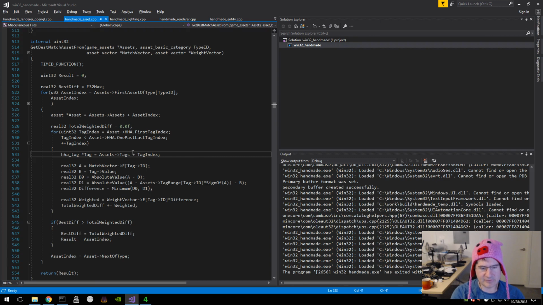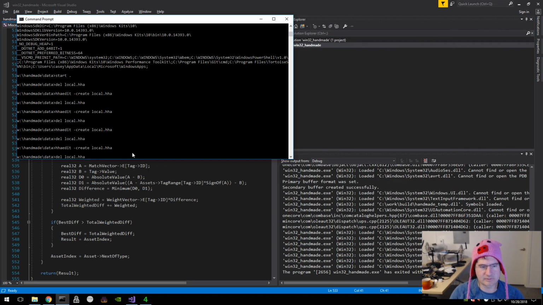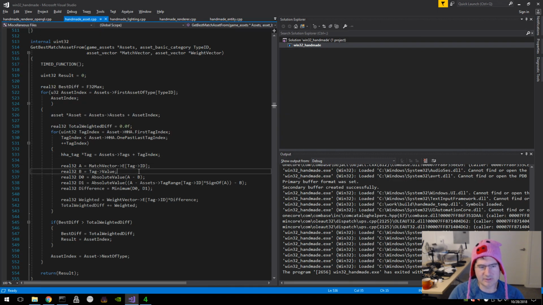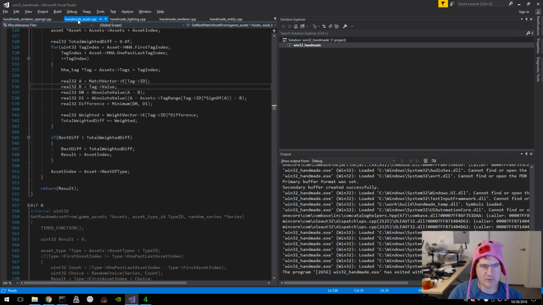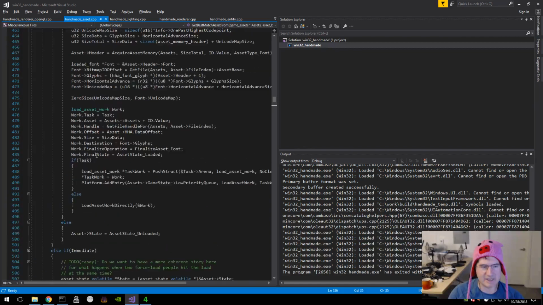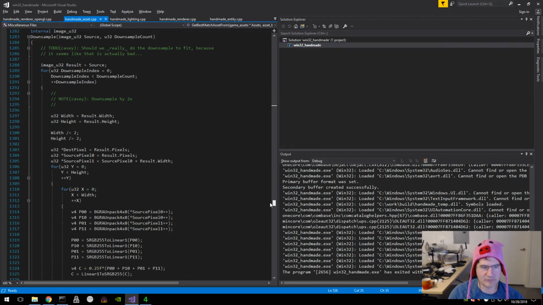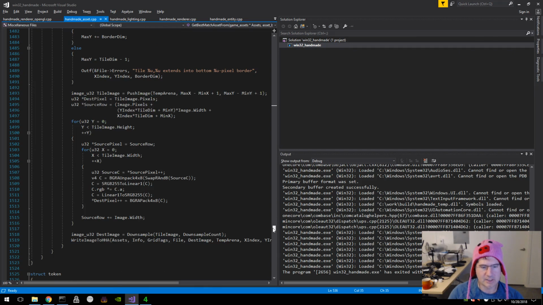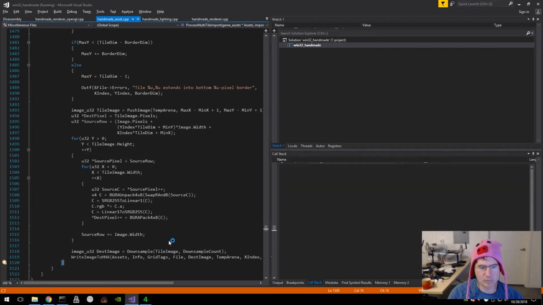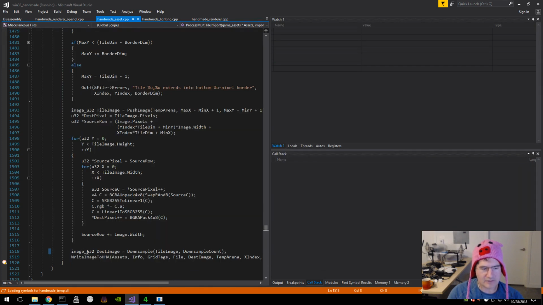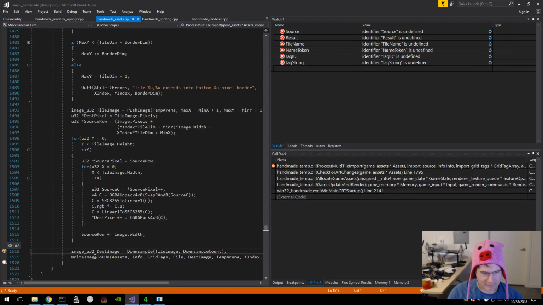Now, is that a save and restore issue? Or is that a match issue? So what I'm interested to know is if I was in the asset system here, when we go to actually finish these off and we do the import, right? What is going on with the breakpoints?